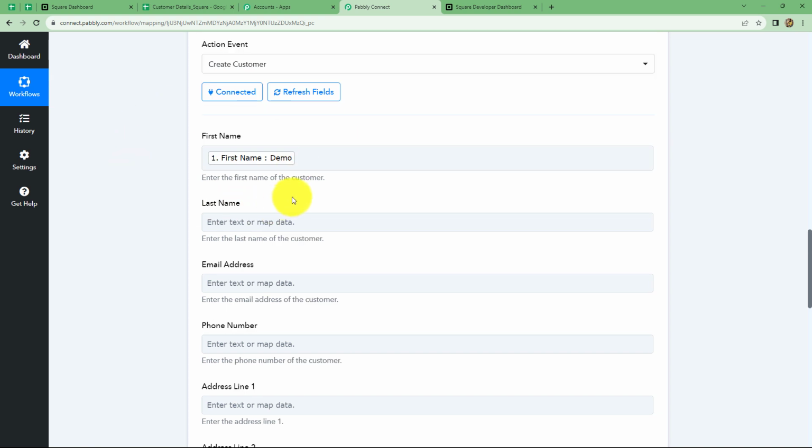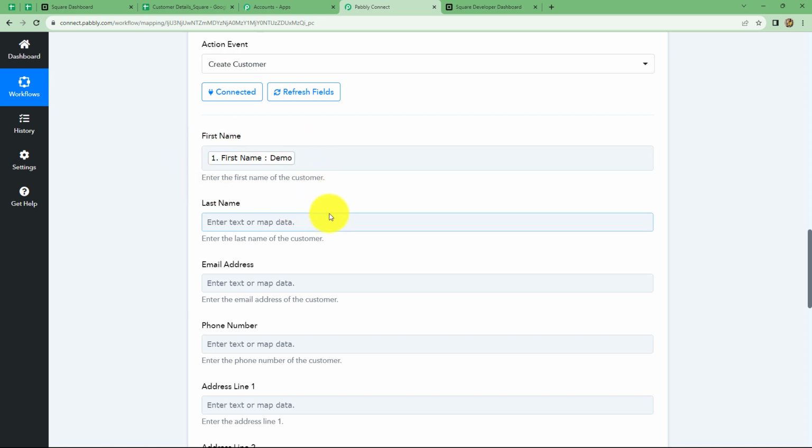So why are we using this step? Because we want that whenever new data is added in Google Sheets and the response is captured here in Pabbly Connect, then automatically these fields should be replaced with the new data. If we enter the data manually, then the fields will not get replaced with the new data, and the workflow will get stuck due to dynamic details, because then the data will become static and will not get changed.